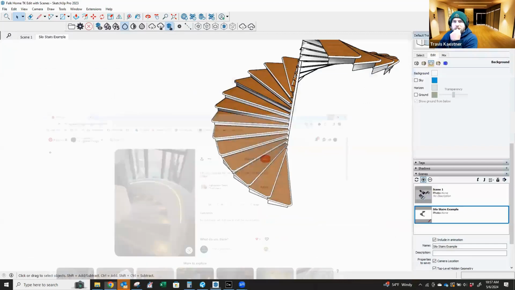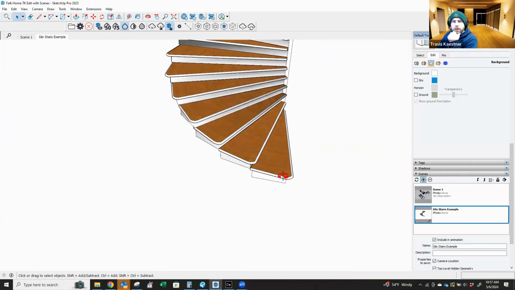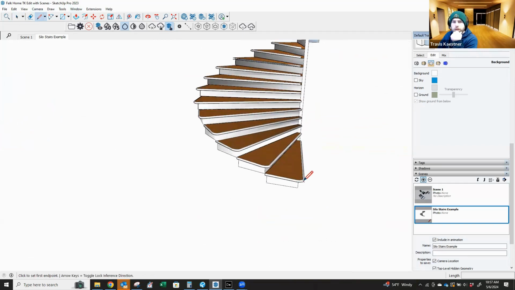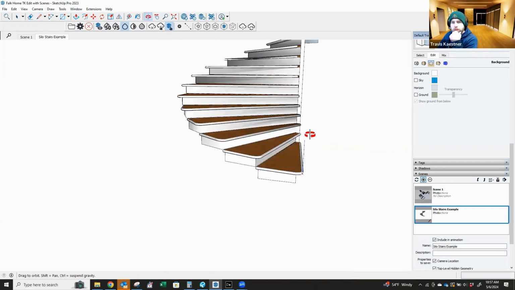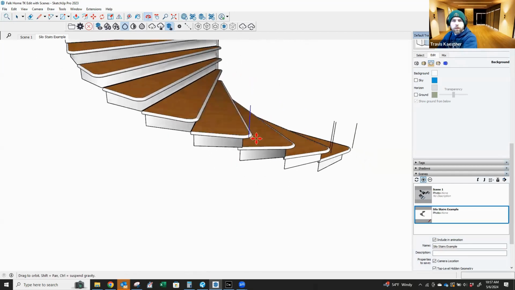I wasn't quite sure how to show that on the drawings, so I imported this circular stair model here. What I'm going to do is draw a reference point, a foot, 3.5 inches above the stair tread, and copy and paste it, just keep placing it on the ends of each one of these stairs.